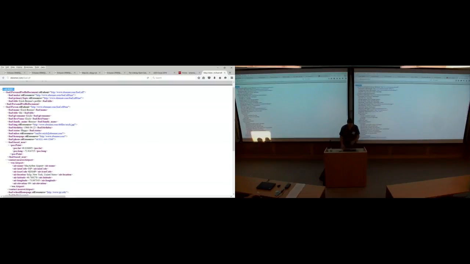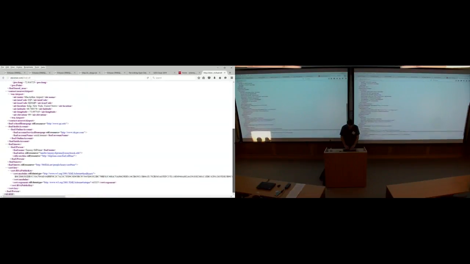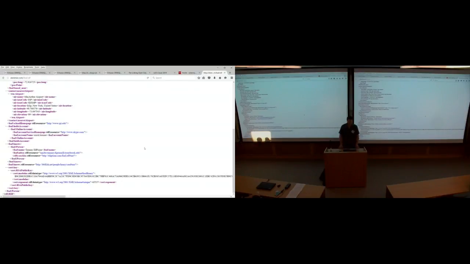Someone started off with one of these and followed the links, because I actually know two people in here, a colleague of mine, and also Henry Story, who does a lot of work with RDF and social networking. They followed these links around and collected a couple billion triples in about a month from all the different FOAF pages out there. I think there's actually a site that aggregates them all. So it's sort of like a decentralized Facebook of sorts, as geeky as it is.